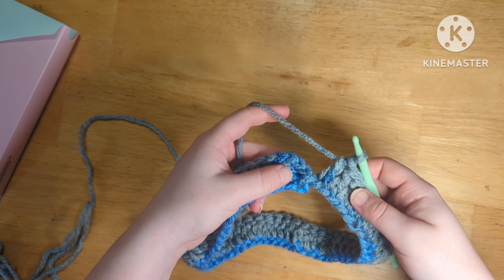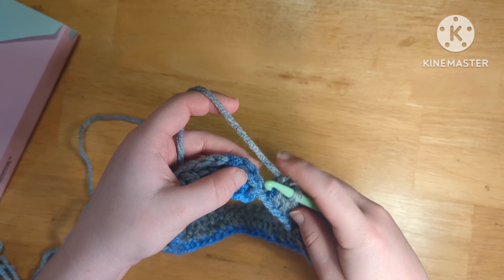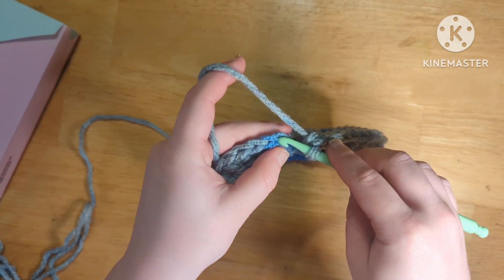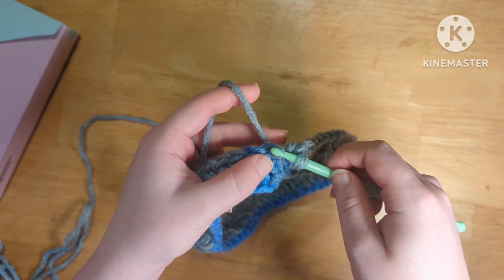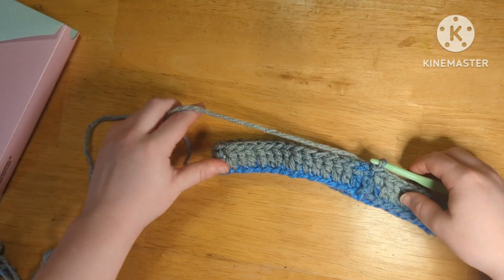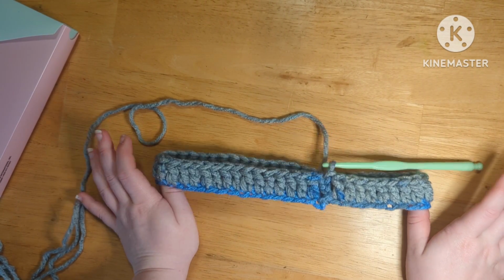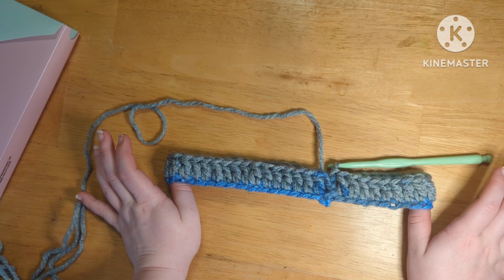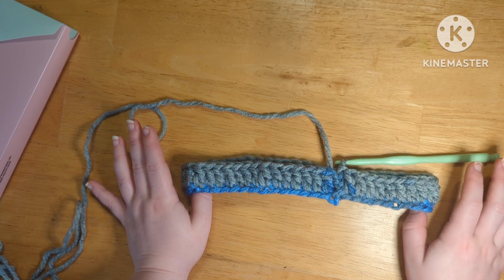And now you are going to take the top chain, or the third chain of your 3 chain. Good Lord, I can't talk. And you are going to insert your hook, yarn over, pull through, yarn over, pull through for a slip stitch. If you would like, at this point, you can take this band and put it over your head and see how tight it is on you. That's how tight the rest of your hat's going to be, just in case you had any questions about using your chain.